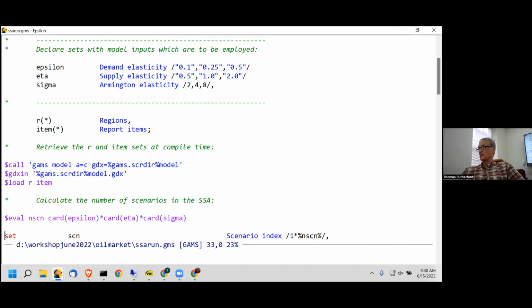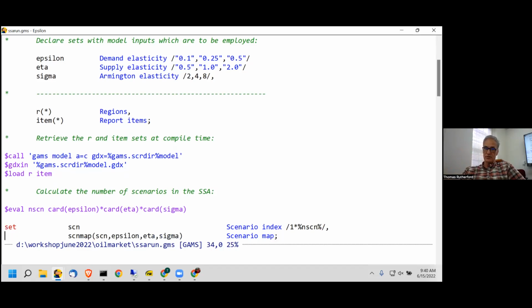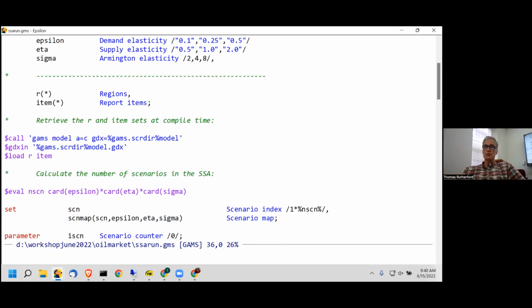Down below, in this program, I'm going to solve the cases, pull everything back, and generate the report, so I need to know those two sets. I could have written the sets in here literally, but I want to write this code so that if my model changes, I don't have to remember to change the reporting. If I change the set of regions in the model, this will automatically get updated in the reporting here.